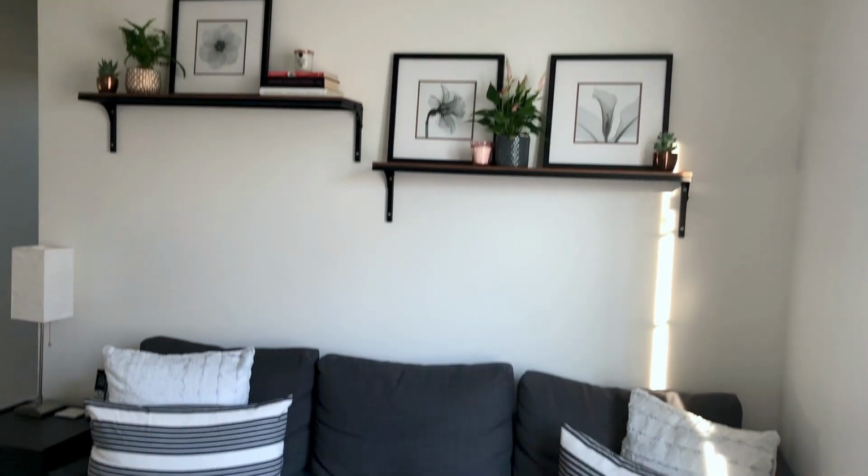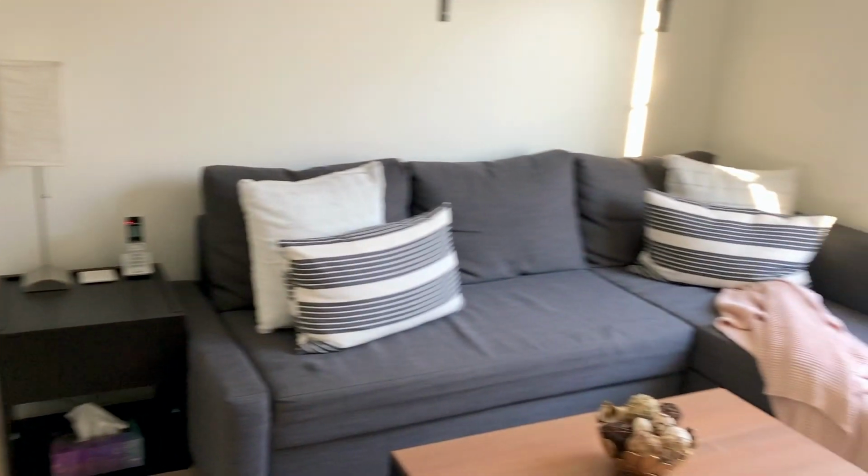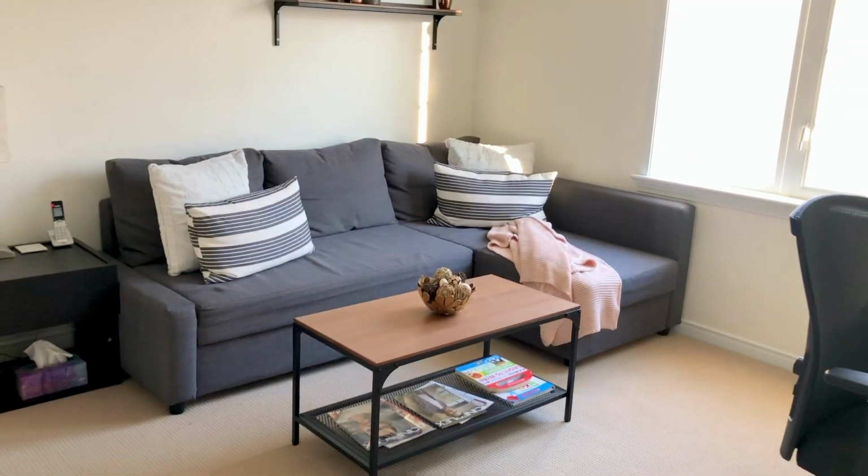The other important thing about this space was I didn't want it to be just an office space, because it is quite a large loft area, and it had enough space to put in a couch and a place to be cozy and comfy. And because I am a mom working from home, my kids often gravitate to me while I'm working here. So it was important for me to have a space where they could sit and either watch something or get some schoolwork done. It's really worked out for me that way.